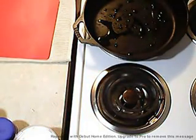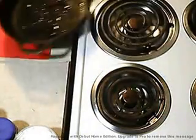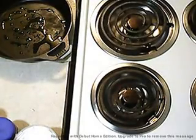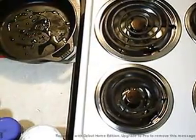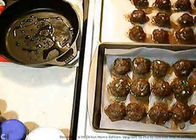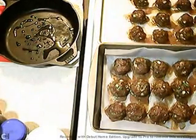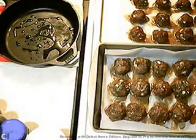So that's the meatballs done baking. Get them out of the oven now. Put them in the frying pan. Put them in the skillet. Ooh, they're looking pretty good, I have to say. Oh yes, they're smelling gorgeous. Too bad we don't have smell vision. It'd knock your socks off. Take a popper. There we go.